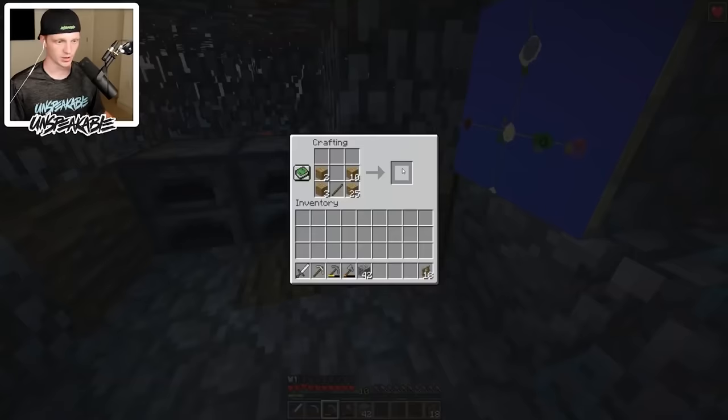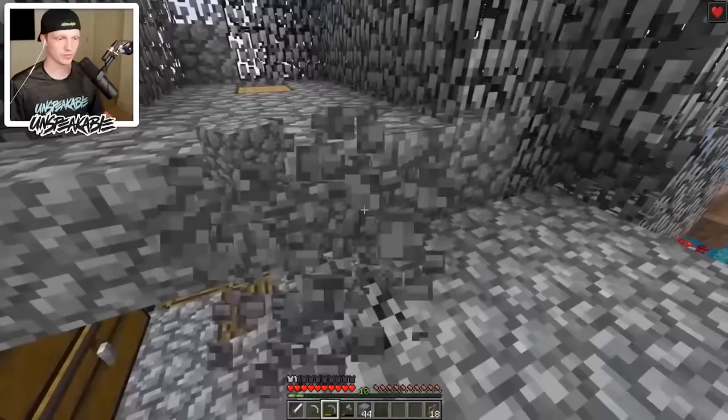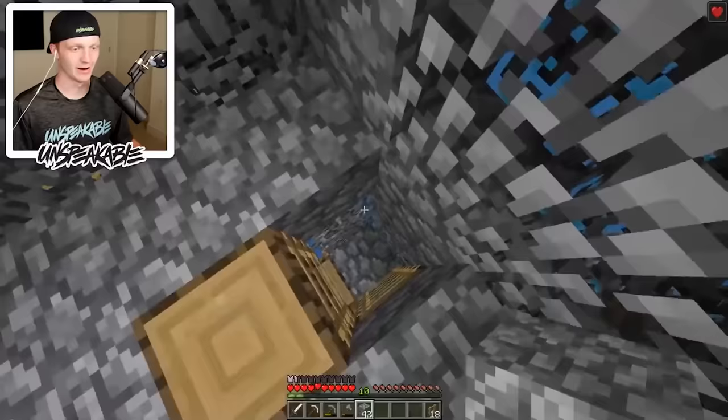There we go. 18. Should be good. I hope so. If it's not, I might cry. This does not look good. Okay, hold on. I got this. All right, so the bottom of our house is now going to be one block shorter, but the good thing is the top of the house is bigger, so I guess it kind of works out.